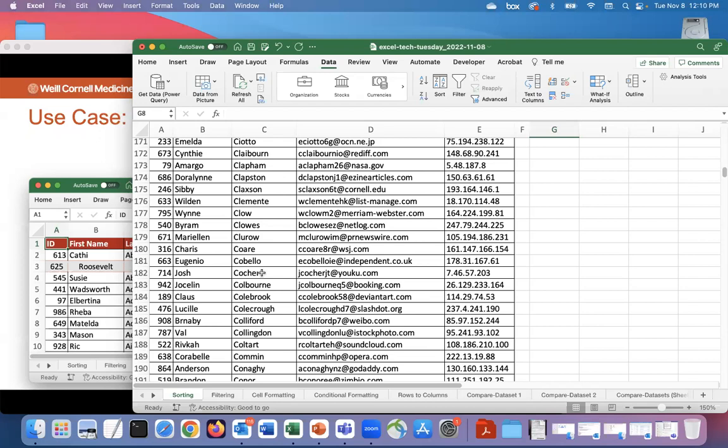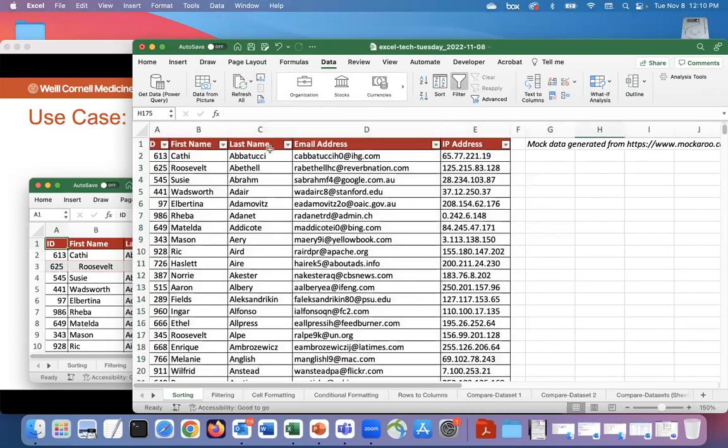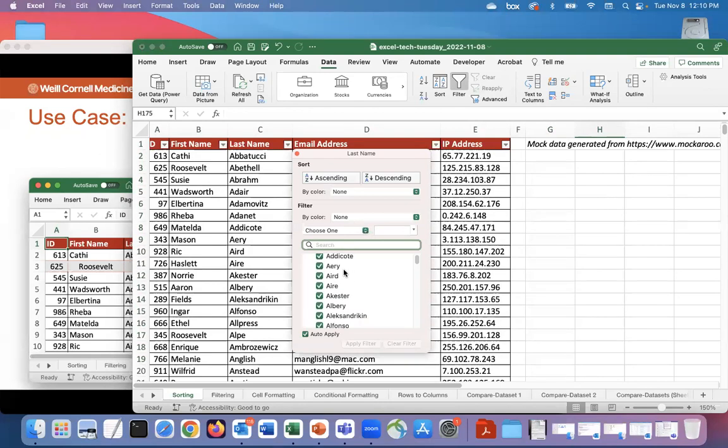Filtering gives you another way to do that, where you could then narrow by last name. If we look at the filtering here, again I'm going to do Data and AutoFilter so we can add the filters. This list of last names is approximately 1,000.